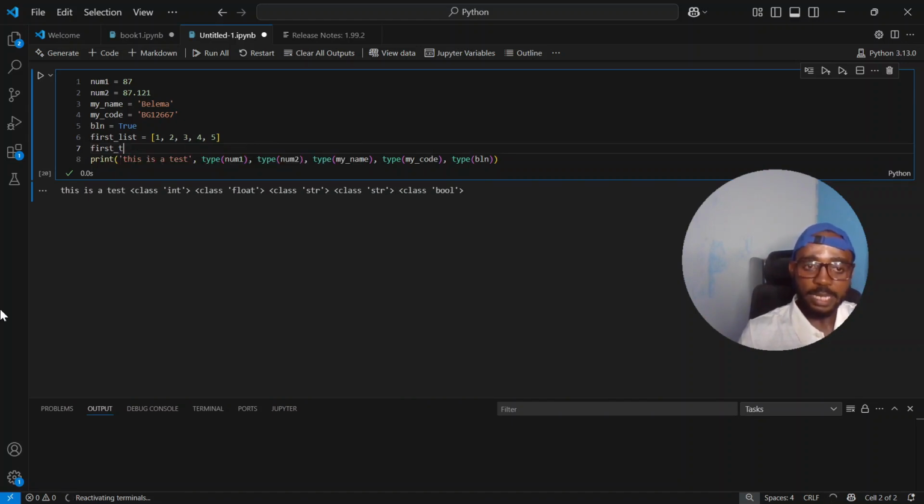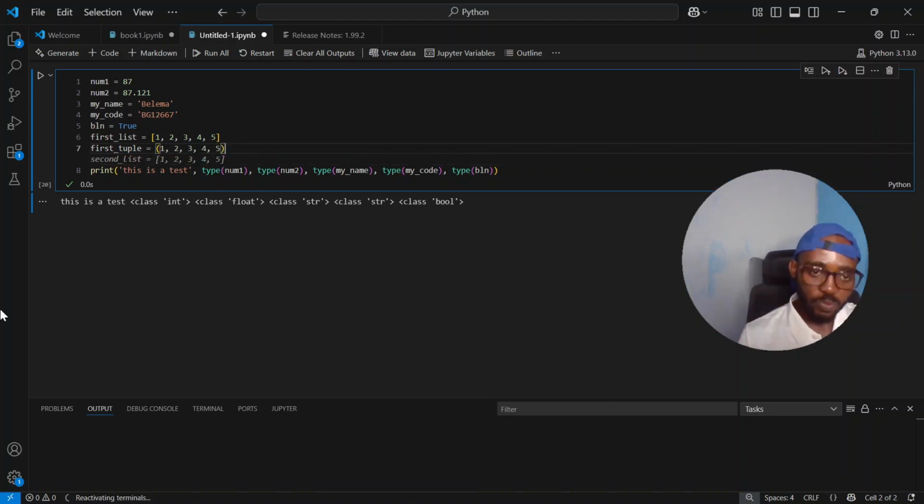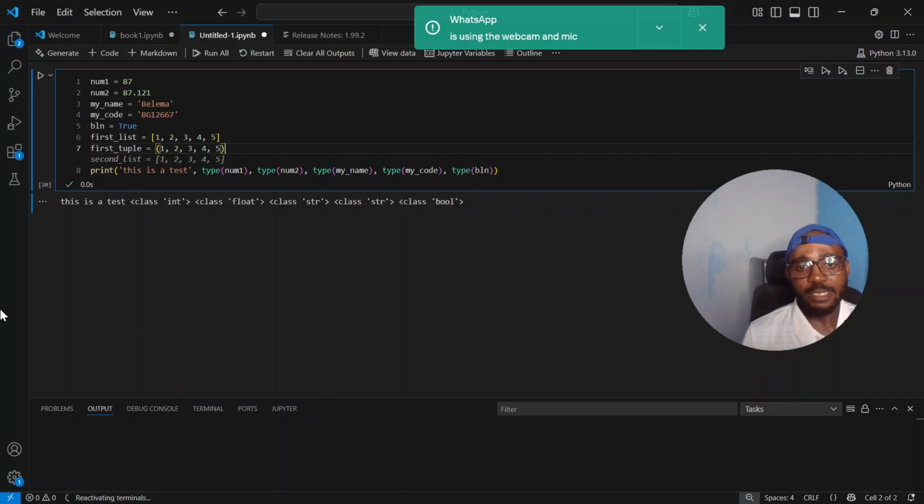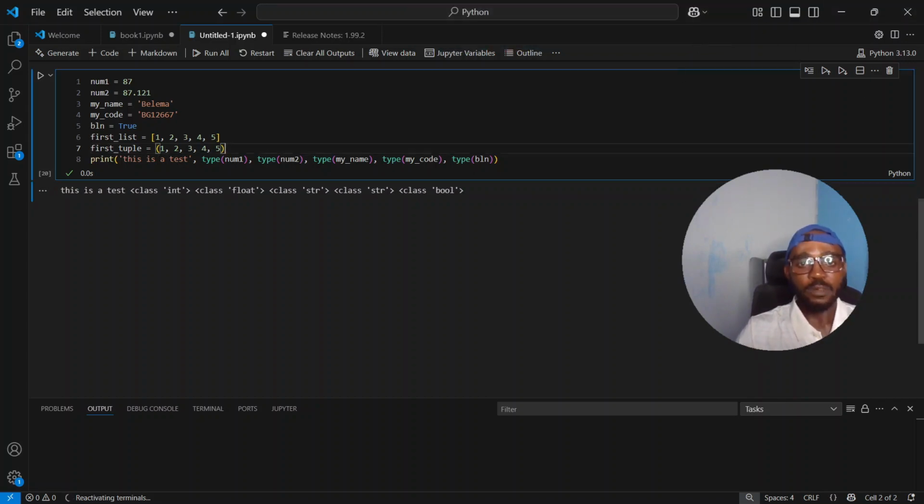And there is another type. It's called a tuple. I'm just going to call it first tuple, and you're saying 1, 2, 3, 4, 5. If I were to ask you, looking at these two, can you really see something to say that this first list variable is different from this other one?